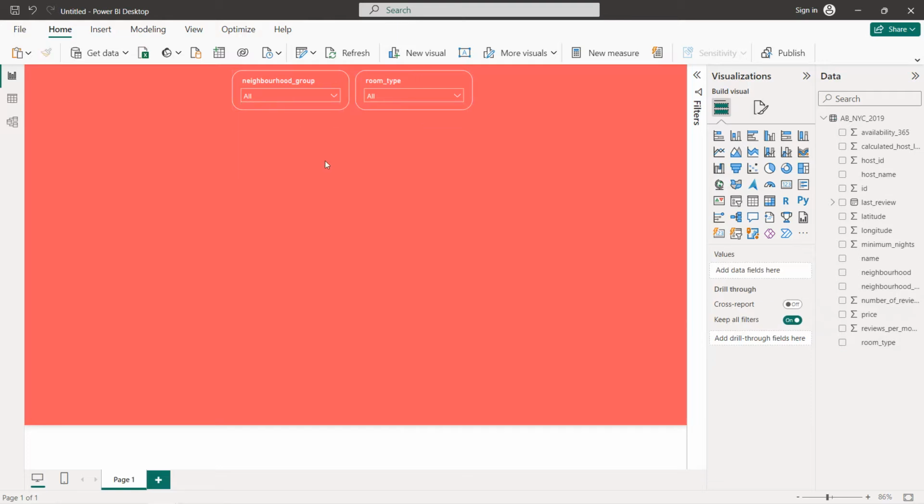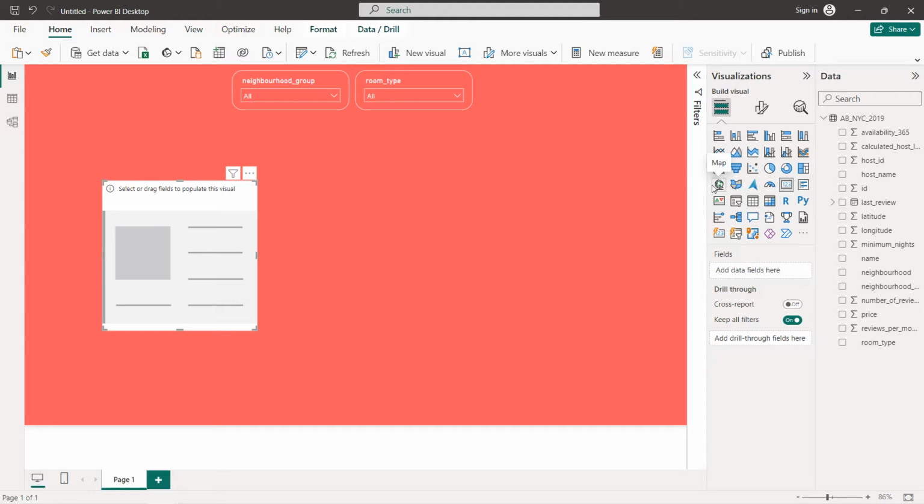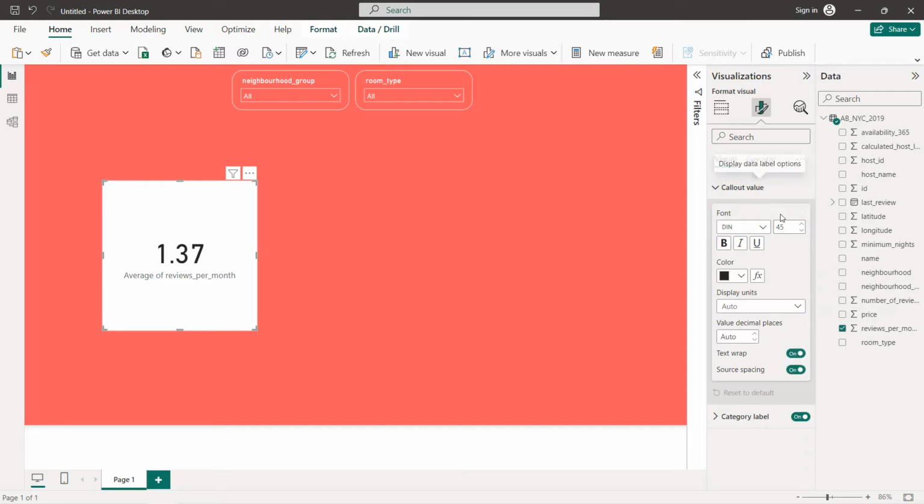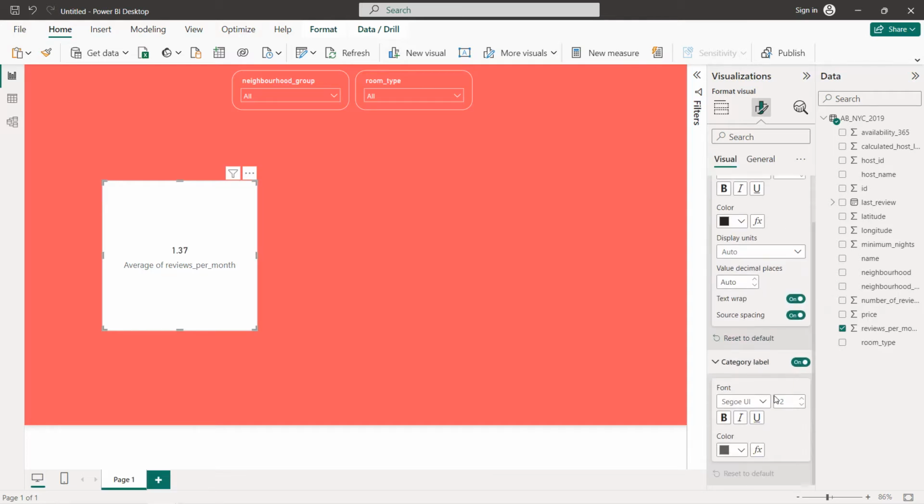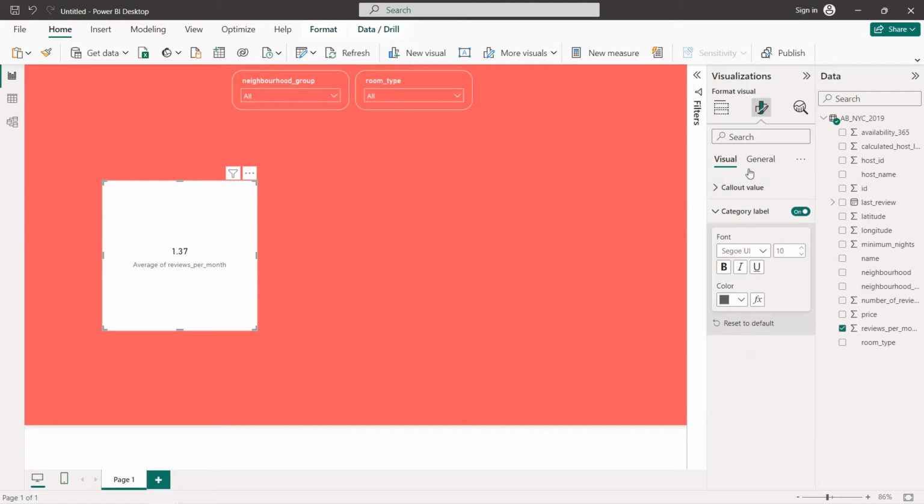Next, we are going to create the cards. Okay, so click in here. And the first one will be the average reviews per month. So here we have reviews per month as an average. Same thing, we are going to format that. So for the value, put it 15, and the label will be 10. Same thing for the general, so close this one.